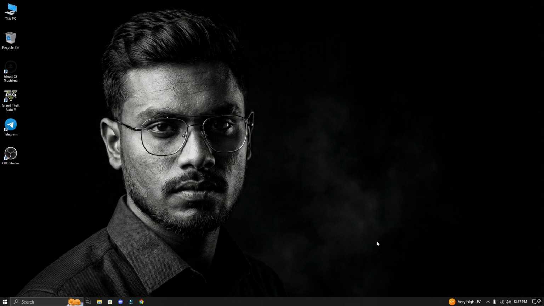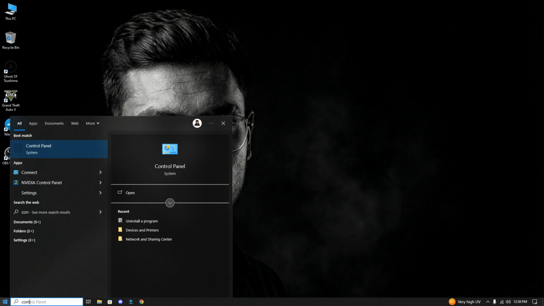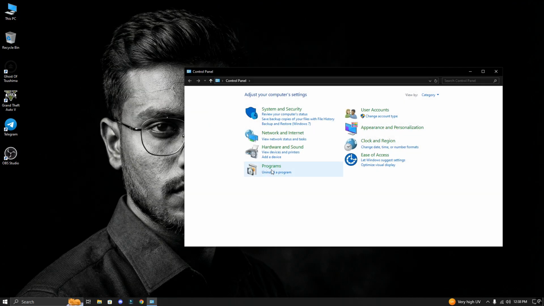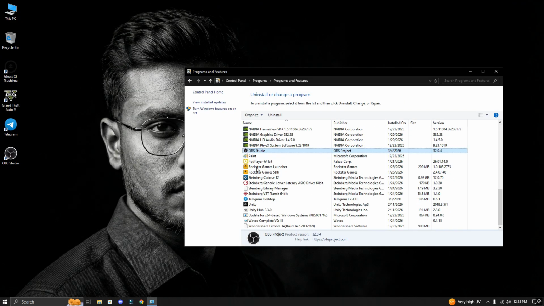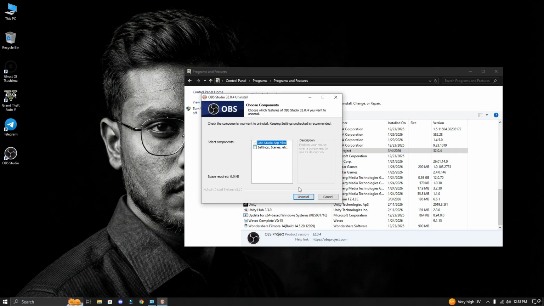After that, look at the hidden icons on your taskbar and close any VPN or unwanted apps that might be running in the background. Next, check if you have any virtual camera software installed. Some apps can cause issues with Thundr. For example, if you have OBS Studio installed and you are not using it, try uninstalling it.